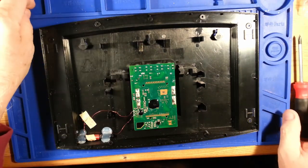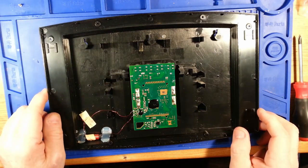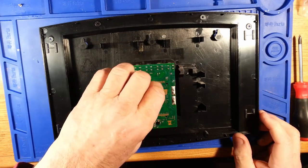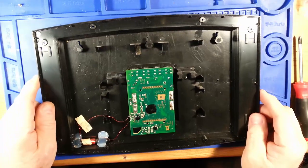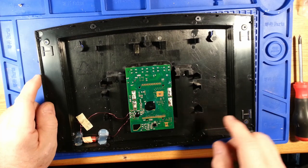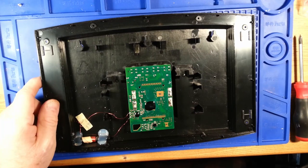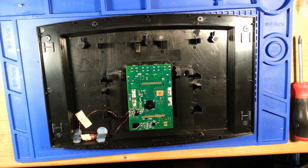Wait a second, I'm doing this backwards. I have to screw this board down to the LCD assembly first. That's right, this gets a little complicated. I have to go get that. It's in another area, so I shall be back.